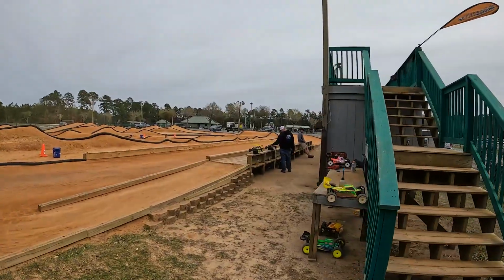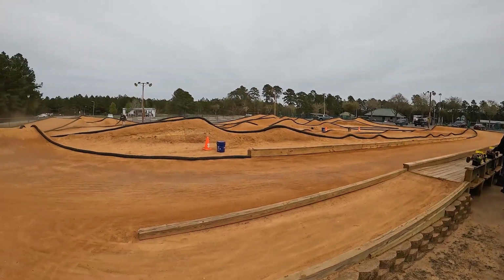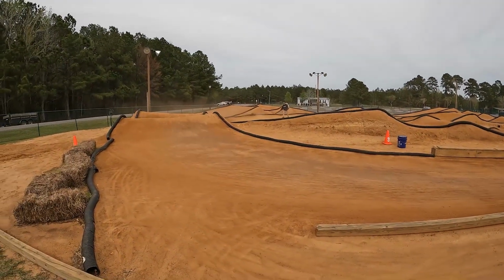But Nitro's setting up. They're about to be running 3 5-minute mains. Run a five-minute main, then they're gonna refuel, then a 5-minute main, refuel, 5-minute main, so they don't have to pit. We don't have a lot of people. They're just gonna run their races, and we're headed home.